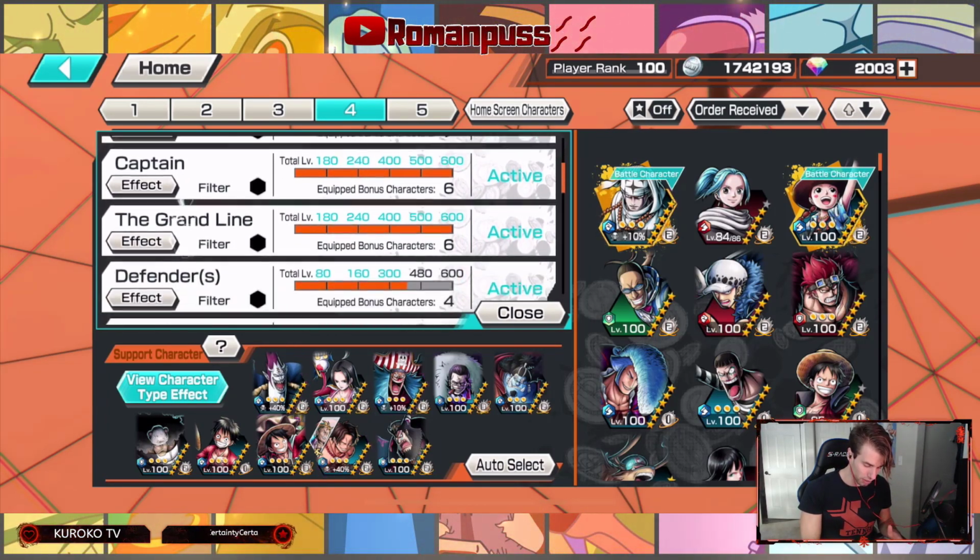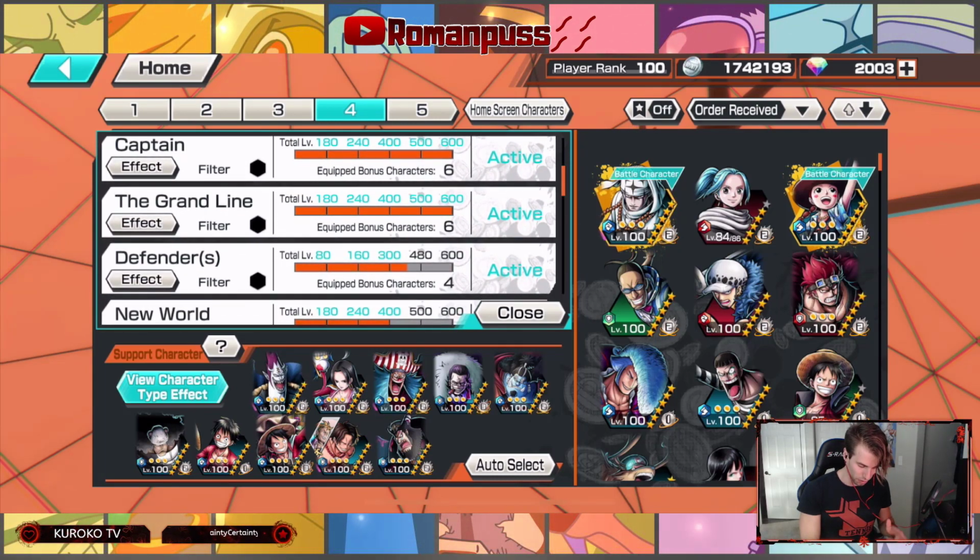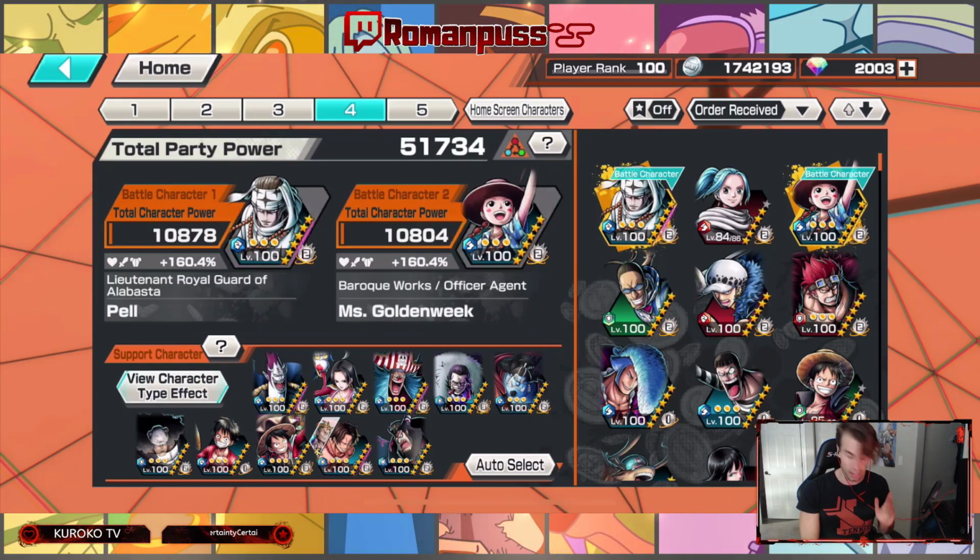Paramecia, Captain are pretty good on him, and then Grand Line, I'm probably going to change it to New World when I do that, so I can hit Roger and Odin for a little bit more damage, so I'm going to change that after.